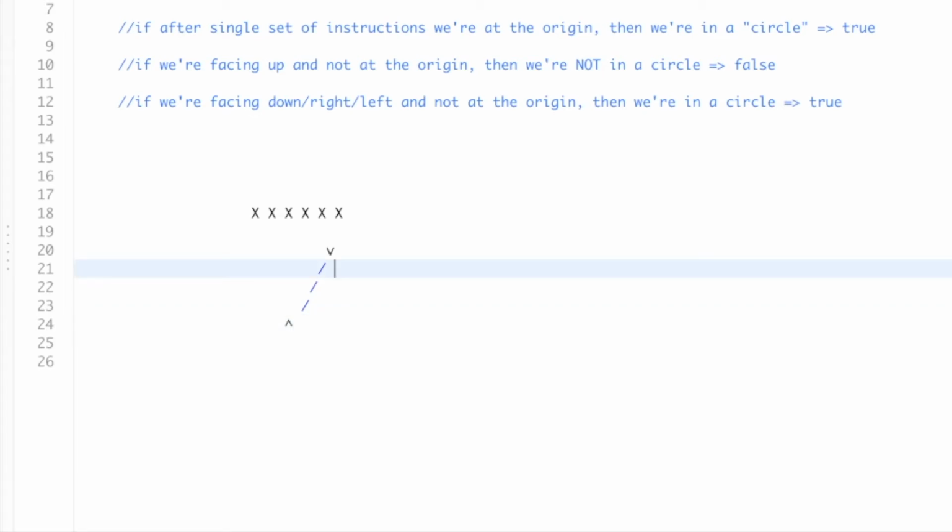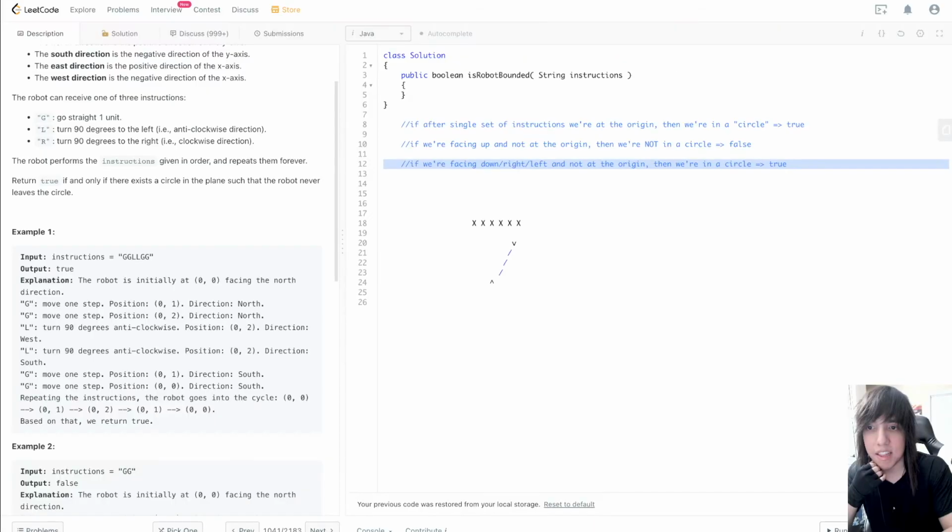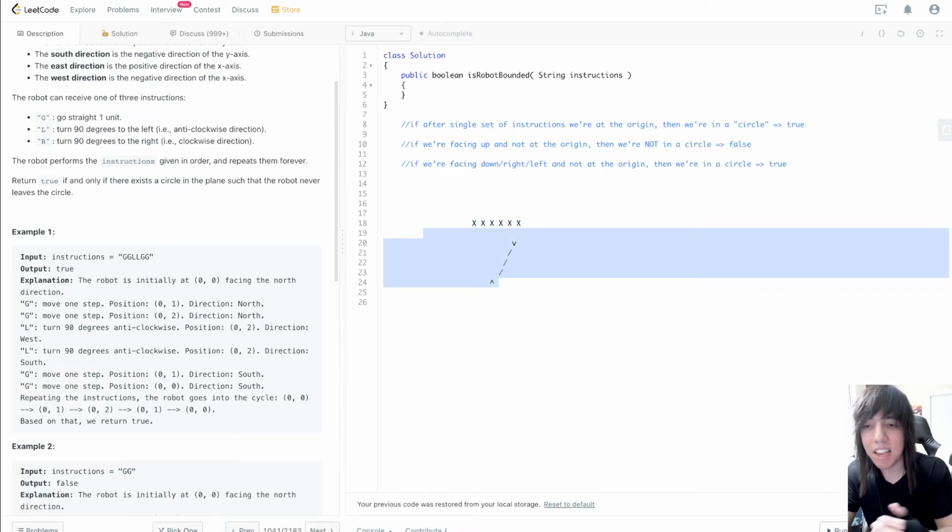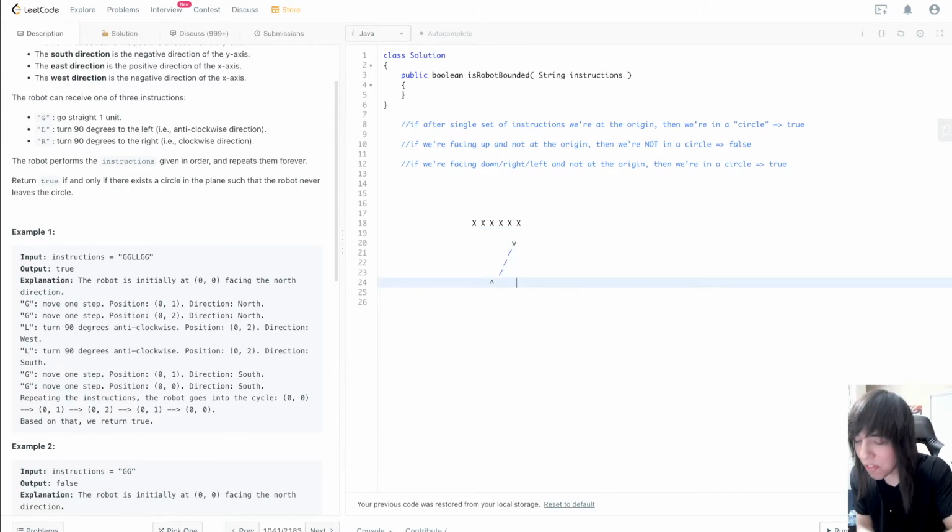So this just held true for all the cases I went through. And the only case that we saw where we were unbounded was this one case where we were facing up and we're not at the origin. So I think it gives you enough confidence. If you weren't 1,000% sure, just do this for the other quadrants. But the other quadrants are not special. I don't see why this quadrant would be different from any of the other quadrants. So that's my reasoning anyway.